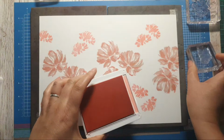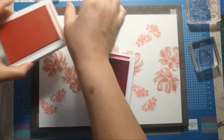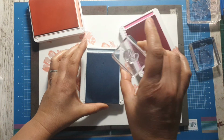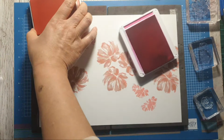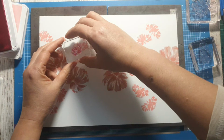Okay, right, let's bring in Magenta Madness, because we all love a bit of pop of pink in our lives. Now, the only thing is that this is going to stain my photopolymer stamp. So, I have heard a tip that if you stamp your first inking in a lighter colour and almost dye the stamp with a different colour first, sometimes the ink won't stain as badly. We'll see. I'm not sure if that's going to happen because Magenta Madness is known for its virulence and brightness.